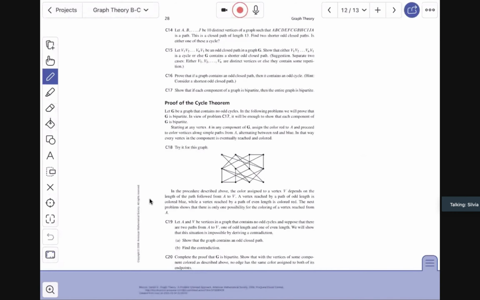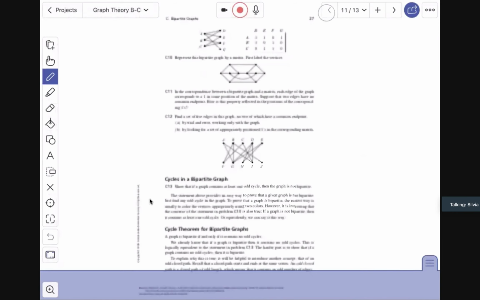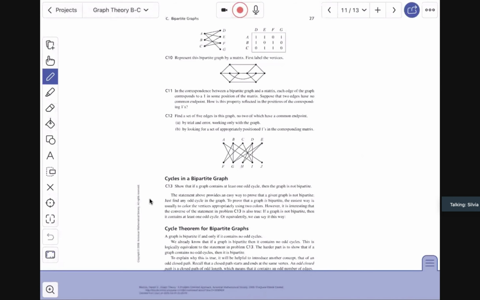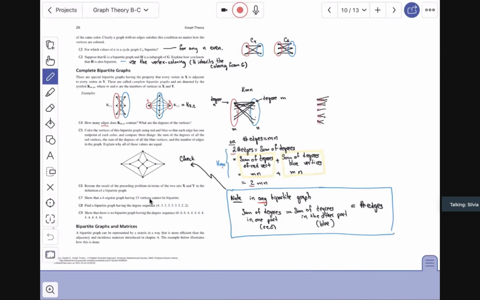Okay, so that's about it, and then we can do more problems. I already told you about the cycles. In bipartite graphs, all cycles are even, and actually the theorem says a graph is bipartite if and only if it doesn't have odd cycles. We went over the coloring. We went over the adaptation of the degree theorem for bipartite graphs. And we also went over how you can use that to prove that two graphs are non-isomorphic.